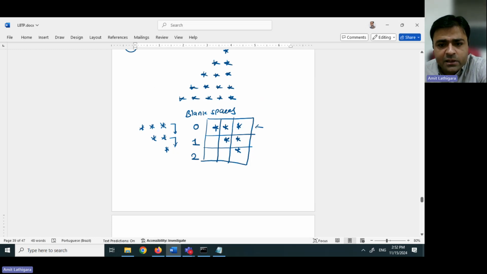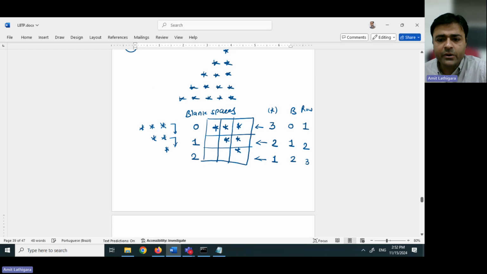Currently it looks like row number 1, but I'm starting with 3, then 2, then 1 in terms of asterisks we need to print. In terms of blank spaces, here we require 0, here 1, here 2. Row number wise, this is row number 1, 2 and 3. So it looks like this.